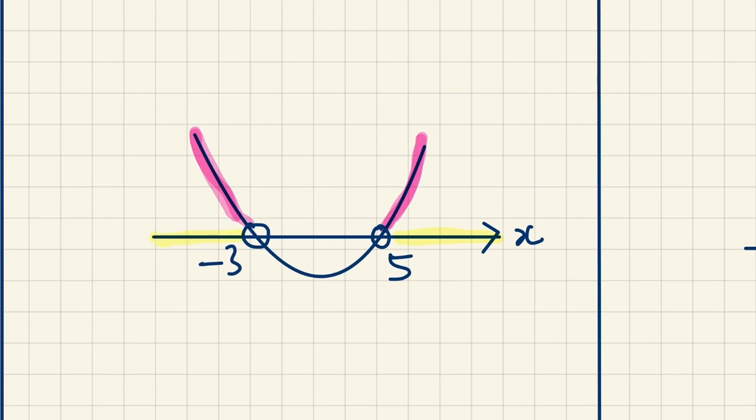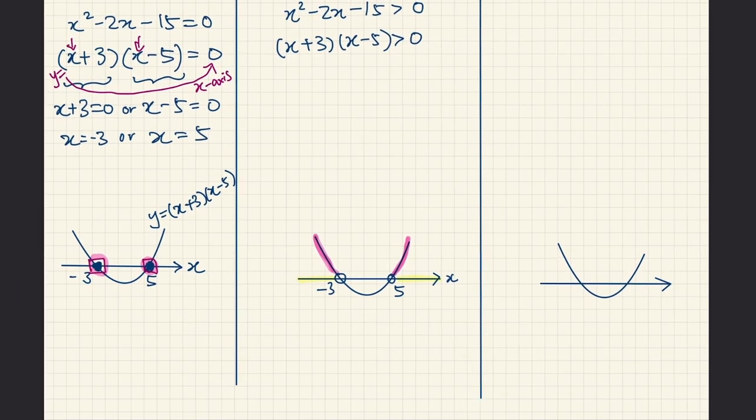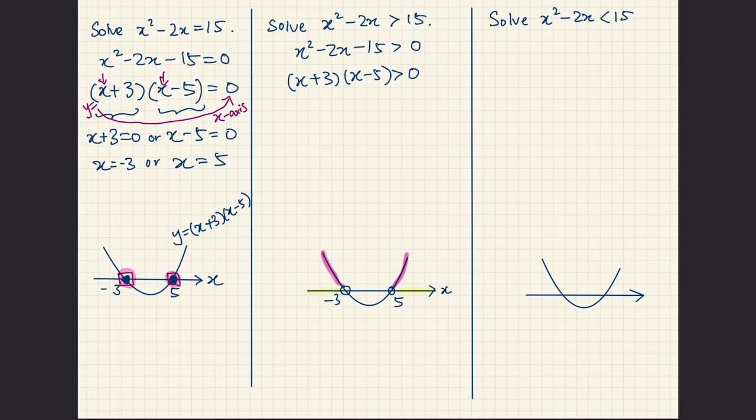So in solving for the original inequality, we would say that the final answer would be x is greater than 5, right? Or x is less than -3, and we're done. So in solving quadratic inequalities, we definitely would need to sketch the graph to help us identify the parts of the answer that we want. So we actually want these two parts, all right?